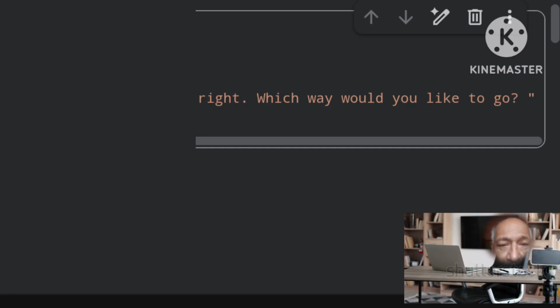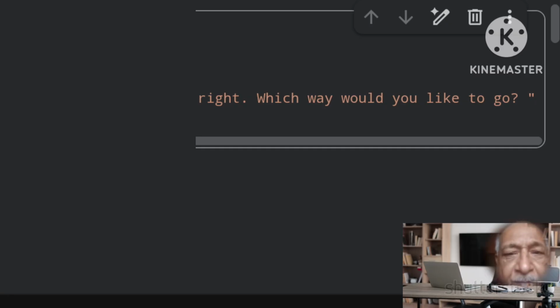Okay, so let us just go here and notice that it is doing this auto formatting. You guys don't have to worry about this. My IDE auto formats my code when I save it, and so you can see it is going on a new line. Don't worry about it. You can just do yours the same way. But anyways, that is my prompt. You are on a dirt road. It has come to an end and you can go left or right. Which way would you like to go? And I am expecting them to type in left or right.